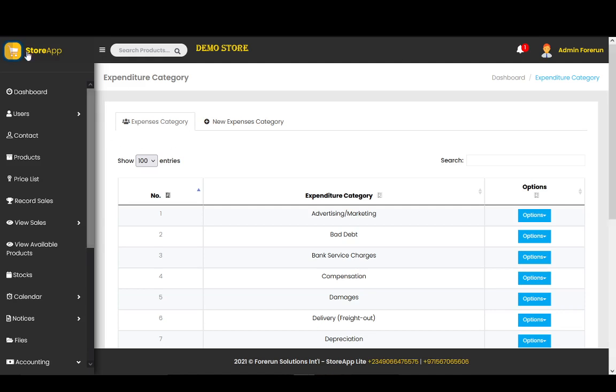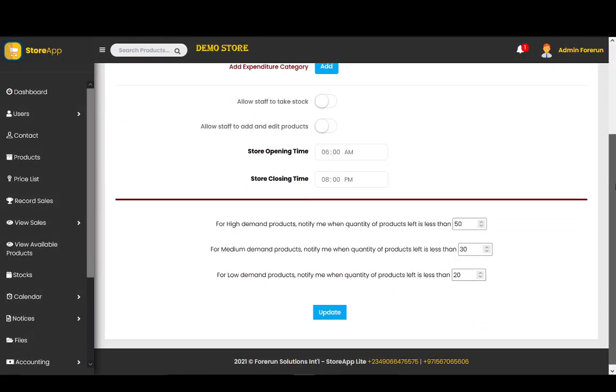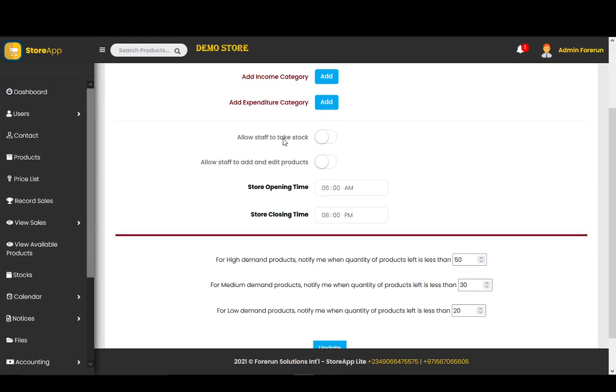So I'm going to be going back to the previous page. All right, so just click the back button. It's loading now. All right, so we are there. So this one is to allow staff to take stock. If you have been paying attention to this training, you realize when we were talking about stock, I was telling you that the admin or manager can actually approve or allow staff to take stock, and this is where the setting is being done.